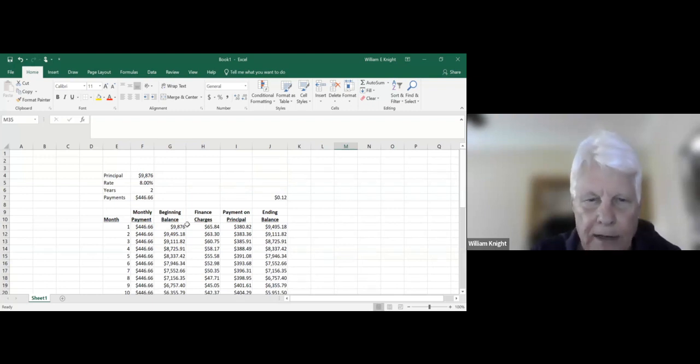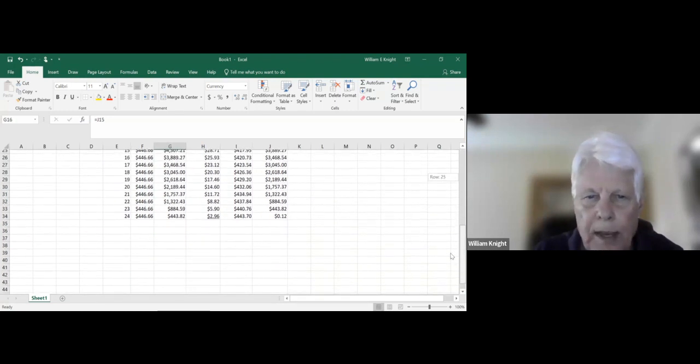Once again, it's called a declining balance loan because look what's happening to the balance after each period. It's going down lower and lower and lower. Also, interestingly enough, look what's happening to the finance charges versus payment on principal. The finance charges are going lower and lower each month, because the unpaid balance is going lower and lower. But since the monthly payments are constant, the payment on principal portion of your monthly payments gets larger and larger. So because the balance declines after each payment, it's called a declining balance loan.